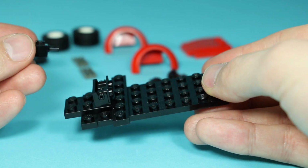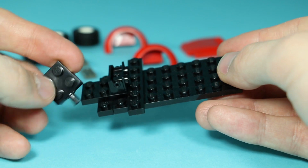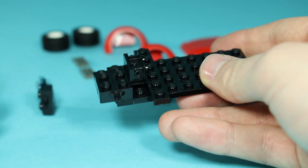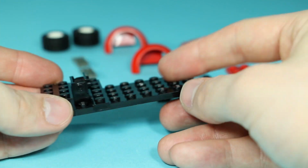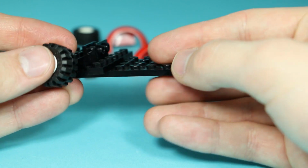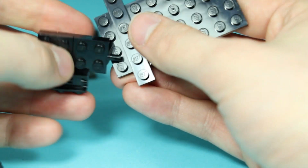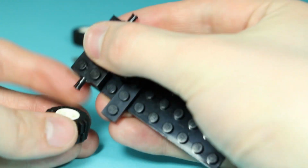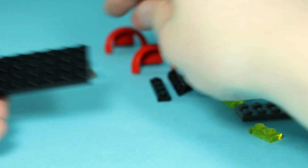Then some of these pieces that let you connect wheels. I guess it's called an axle. I really don't know a lot about cars, FYI. And those are going to go right there. And let's go ahead and add on some wheels, because it's fun to add on the wheels in the middle and not wait till the end. Too much fun, I guess. I broke everything. Okay. Wheel. Wheel. Done.